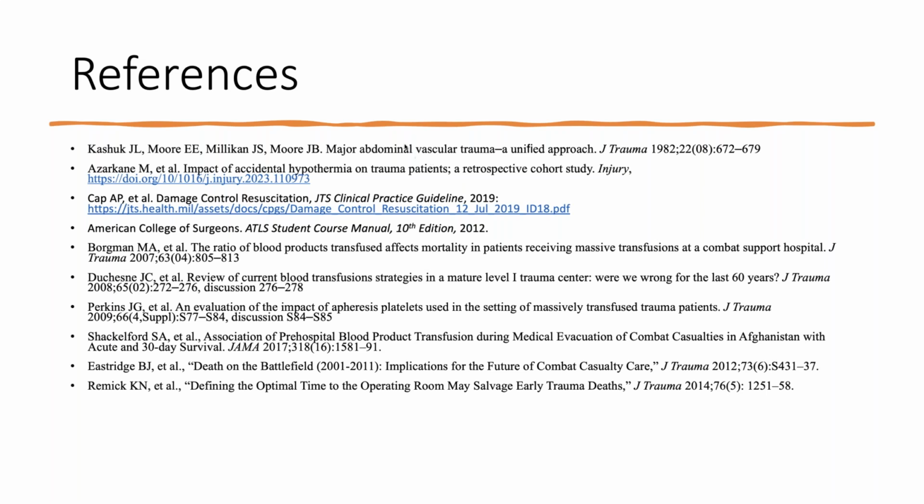So there are a lot of logistical things, but there are a lot of very smart people paying attention to it, because more and more data is coming out showing substantial improvements in mortality. In addition to the study that I showed, there are two studies, one coming out of San Antonio, Texas, and another coming out of New Orleans, that both instituted a pre-hospital blood program and showed significantly lower mortality in patients that received blood pre-hospital.